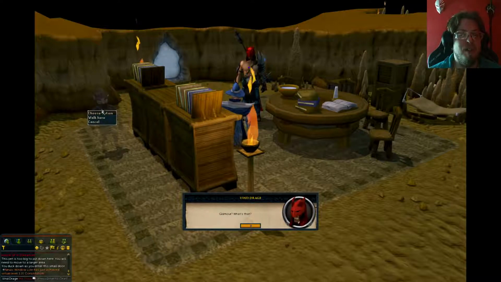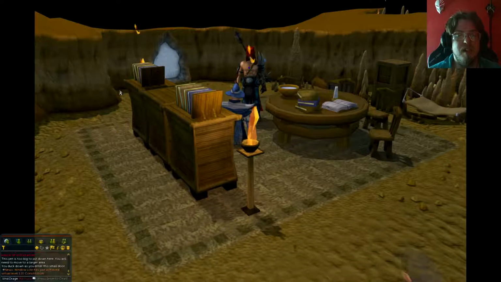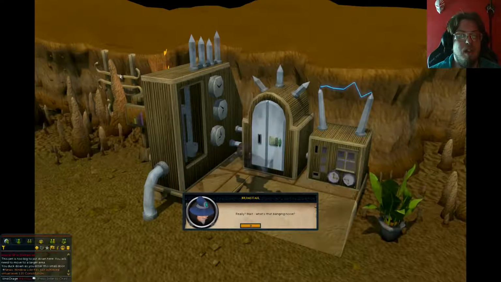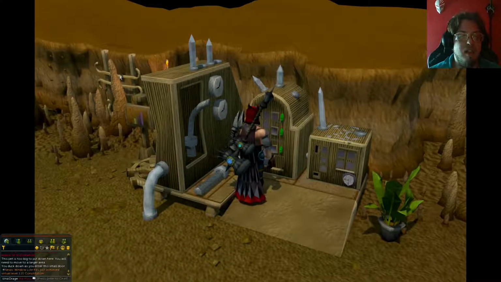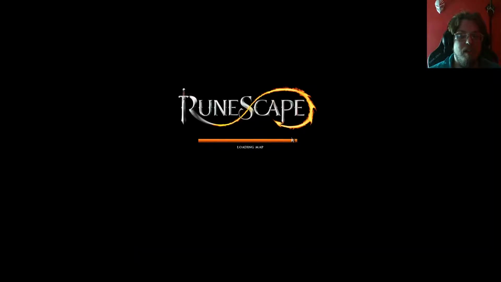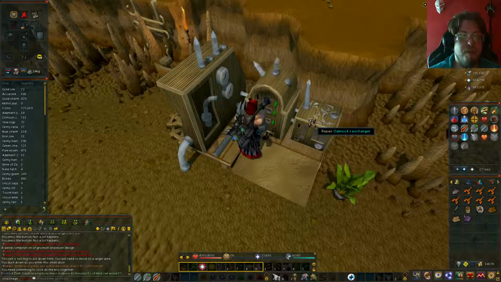Anti-illusionary stuff. Hey, look at that little gnome. So he was listening in on us. And he broke the machine. Okay, so now I gotta repair this. Construction level 5 and standard construction tools to repair it.